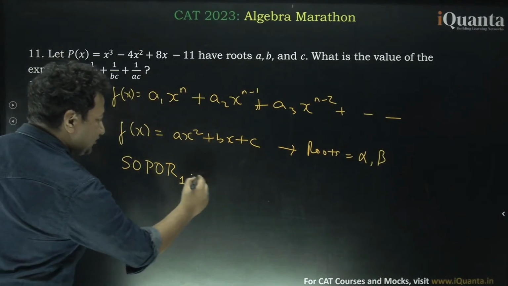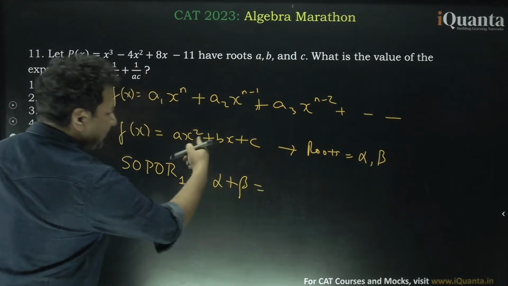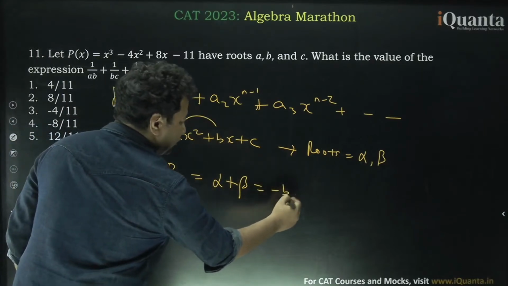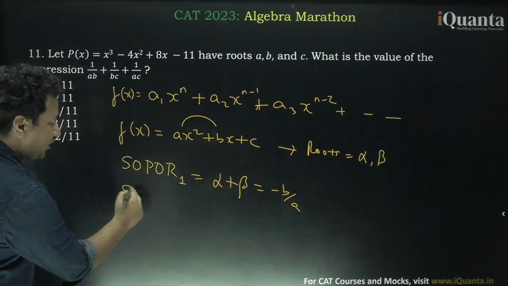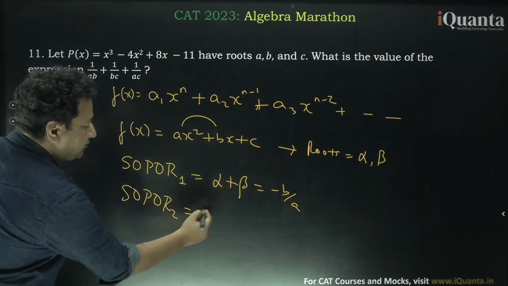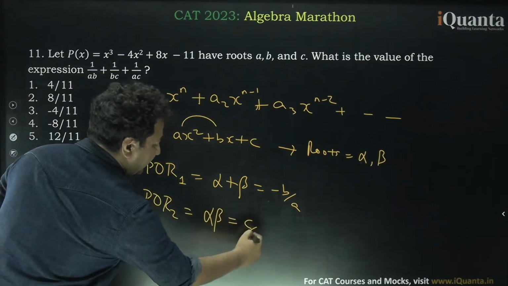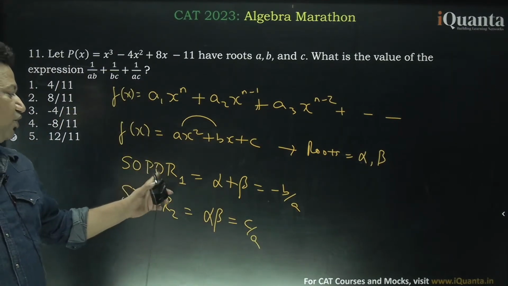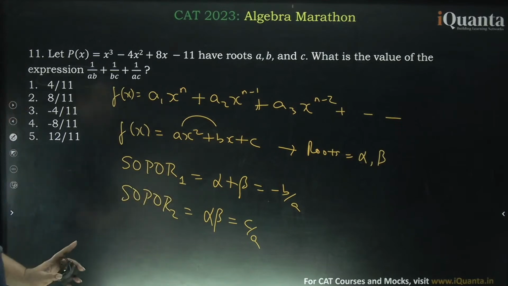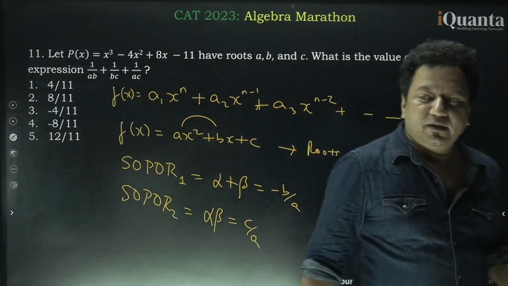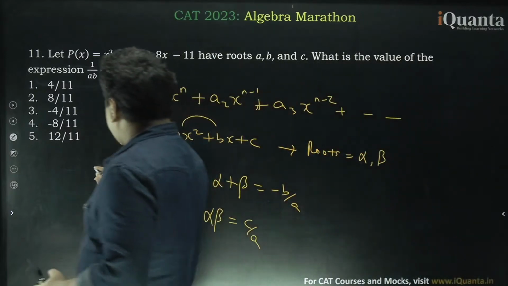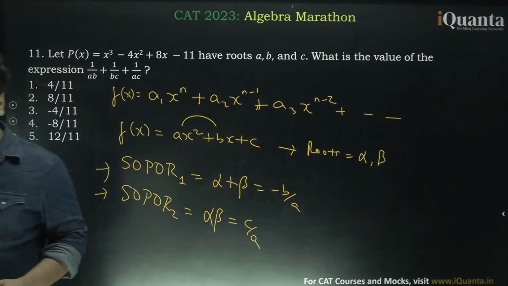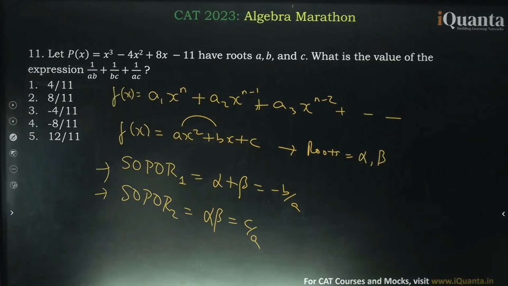So this will be alpha plus beta. This comes out to be minus b by a, which all of you know. Then if I take sum of product of roots taken two at a time, only alpha beta is possible. This will be c by a. Normally we say sum of roots and product of roots, but here I am using SOPOR for a reason, because if we have a cubic equation, when degree is more than 2, then this terminology will be better. Sum of product of roots taken one at a time, two at a time, three at a time, and so on. Is that clear?